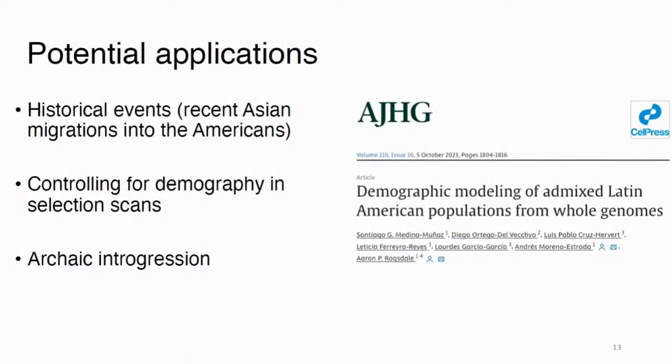And finally, these models are relevant. They are important for different aspects of history, for example, the recent migrations into the Americas. And also, these models can be useful, for example, for running a selection analysis. When you want to run a selection scan, you sometimes need to have a null distribution. This null distribution is going to be shaped by the demographic history. So now with a model, we can generate a null distribution and then run our selection scans. Or there are other examples, and we published these models.